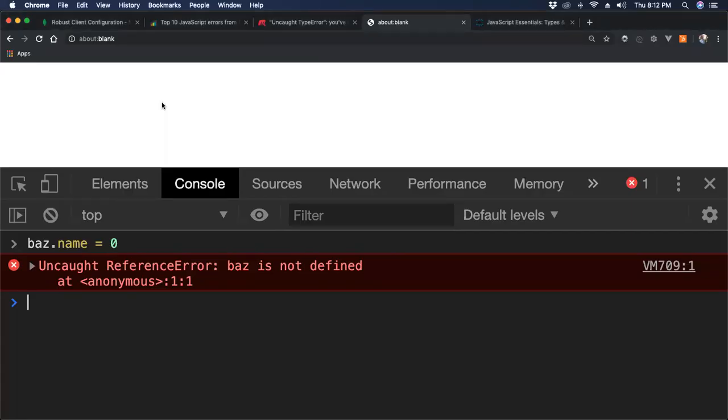But ultimately, how do you come upon these type errors? When are you most likely to encounter them? You're most likely to encounter them if you're using any of the big frameworks: Angular, React, Vue, Ember. Most of them, you have to manage state somehow.